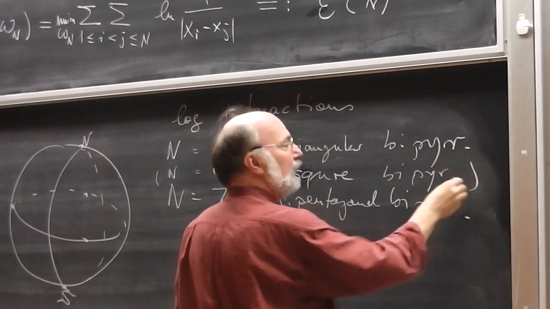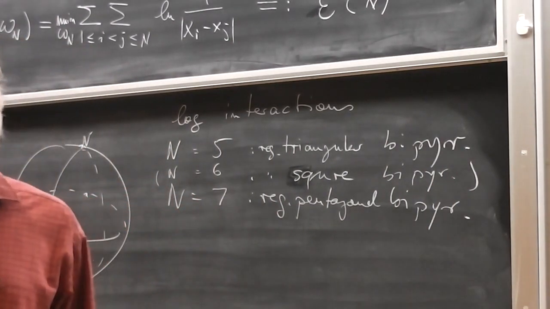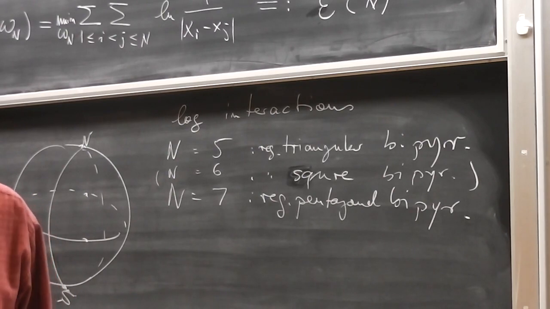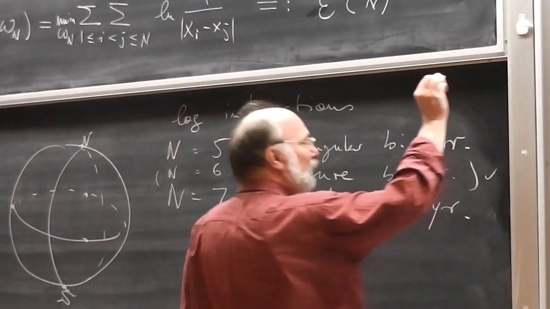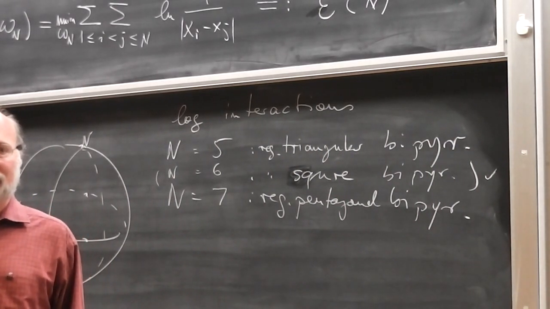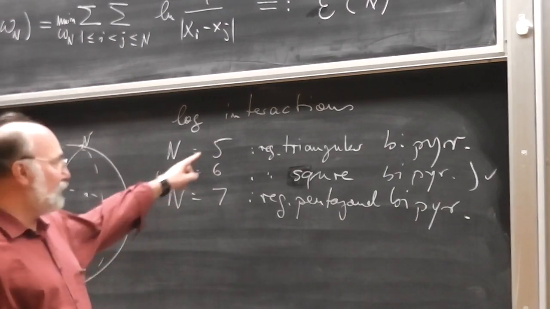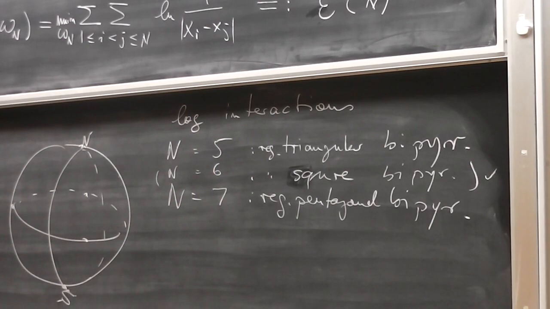May I ask, just to keep you honest, which ones do you have a proof of? Which of these do you know to be optimal? Up to n equals 4, they are all known to be optimal, and then n equals 6 is optimal, and n equals 12. They're all unique up to rotations. But the others are just conjectures. That's why it's experimental math. So even for 5 it is a conjecture?